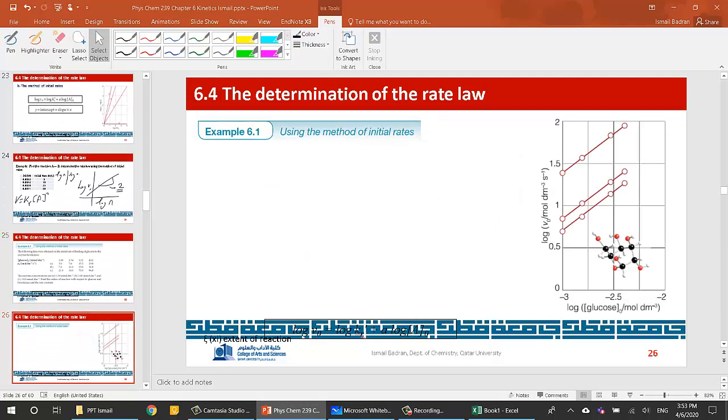And we found the slope to be actually equal to 1. You can do this in Excel in order to understand it. But somebody did this. He plotted the log V naught for the first experiment against the log glucose, and this is going to be the first straight line at the bottom. And he also did it for B and C for the other parts of the question. And whatever we do, it's the same curve, it's the same slope, and the slope is 1.